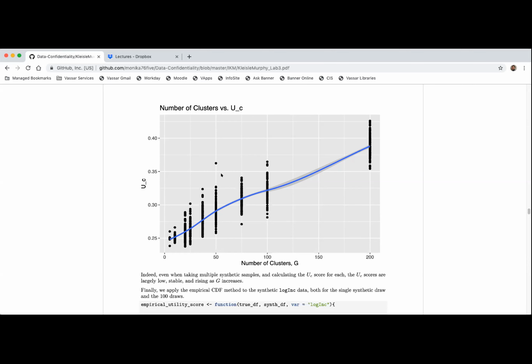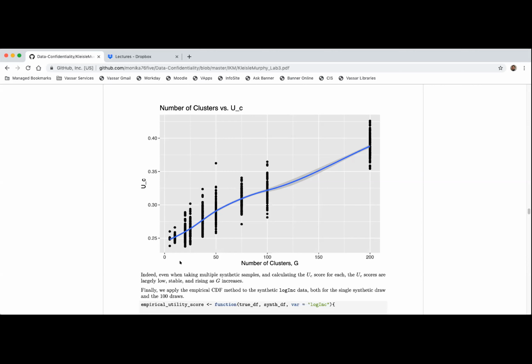Yeah. Okay. So this is a good plot because we can now see variability across different synthetic data sets. For today's material, we are generating 20 synthetic data sets from the same model, from independent iterations of the MCMC chain. But still, you're going to have variability. This is a good way to visualize the variability of the UC measure, the cluster analysis utility measure, across the synthetic data. But this plot has more to it.